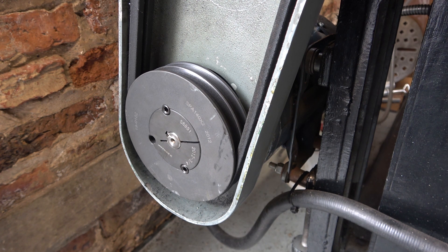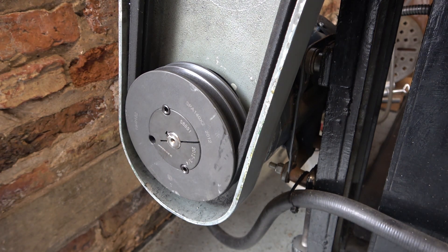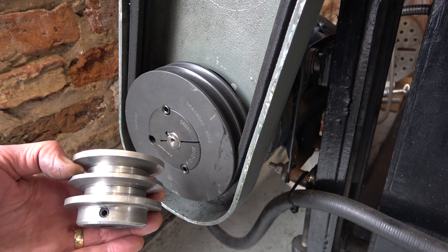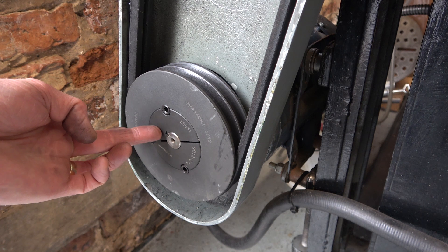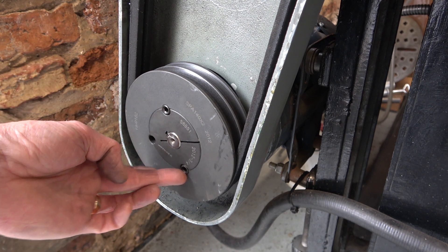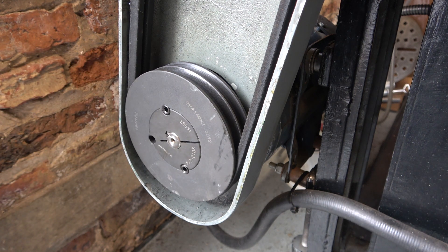You can see that it's a split-cone type of pulley, whereas the old one was a keyway and a grub screw. These are quite easy to get off and they're self-extracting when you remove these two Allen grub screws and insert one into there — it'll pull that cone off, which is quite easy for extraction. So regardless of anything, I will actually check the balance of it.